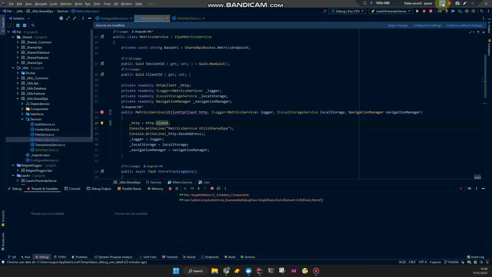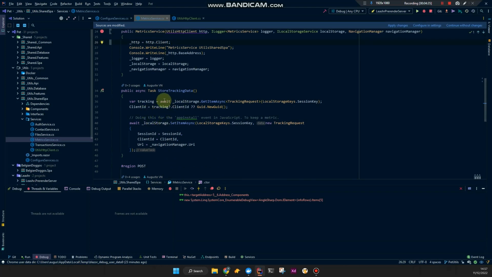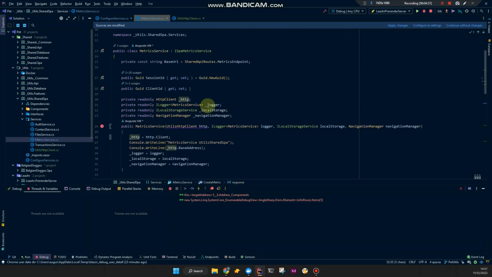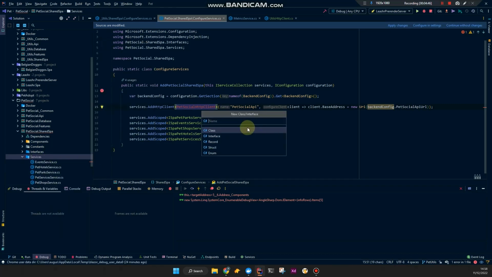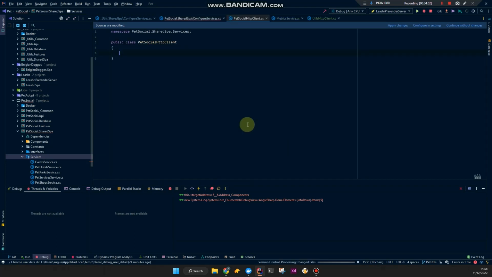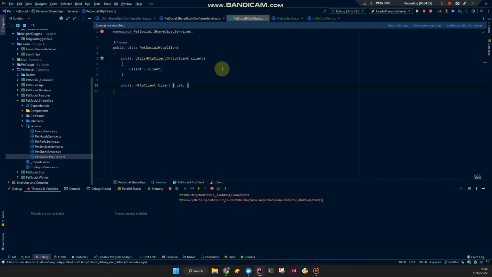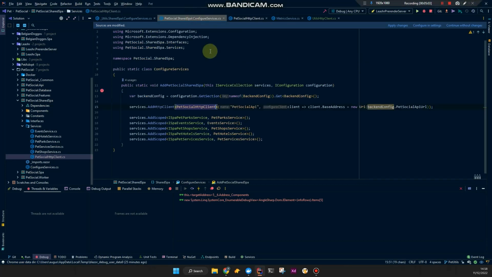The reason I'm filling this HTTP client with this utils HTTP client is so I don't have to change my implementation. Let's make this pet social HTTP client. Okay, let's test that.